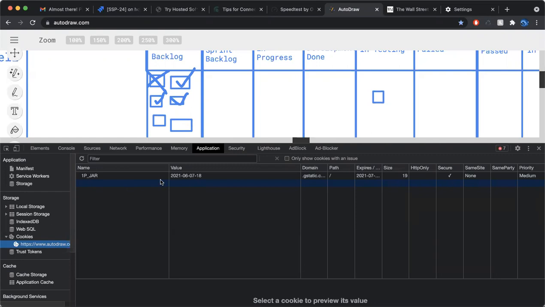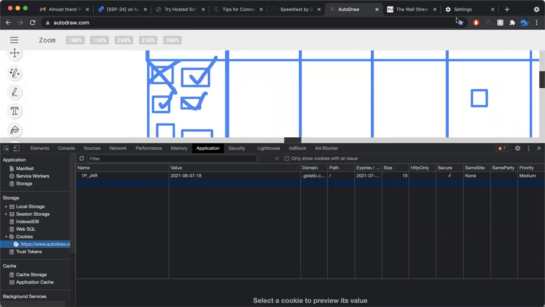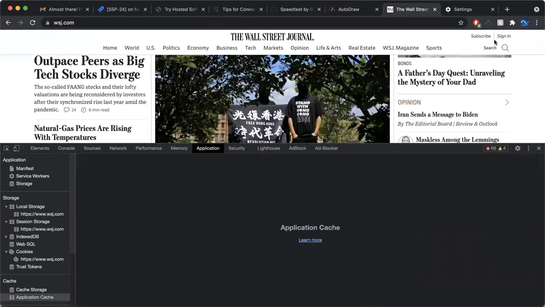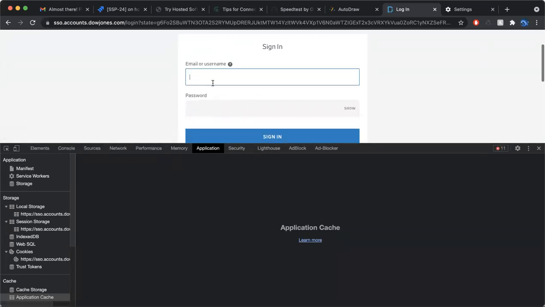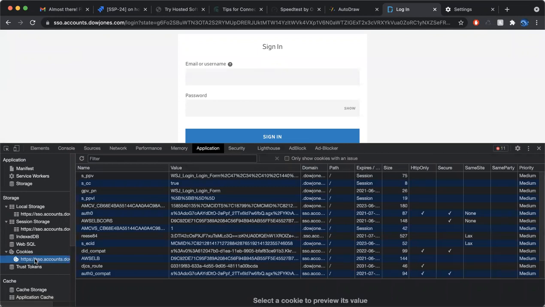Okay, so just make sure that you understand what cookies and cache are. So for example, let's say you click on sign in. Once you sign in here, it will save that information right here. The next time you visit, it doesn't even need sign in. Each cookie comes with an expiration date. So don't be scared, because cookie is a good thing, so you don't end up doing a lot of work on your own.